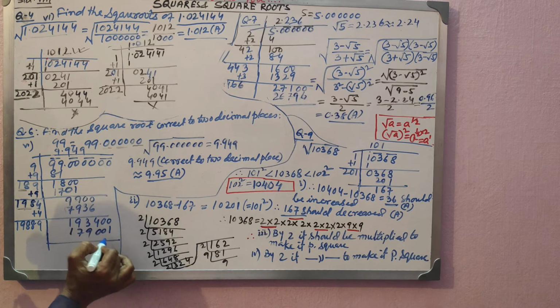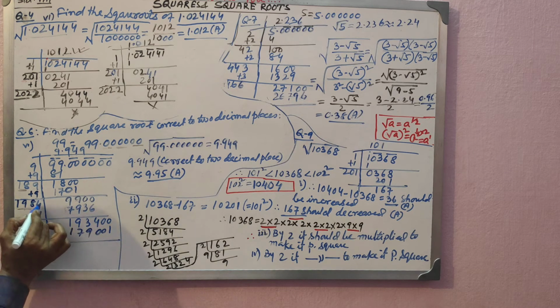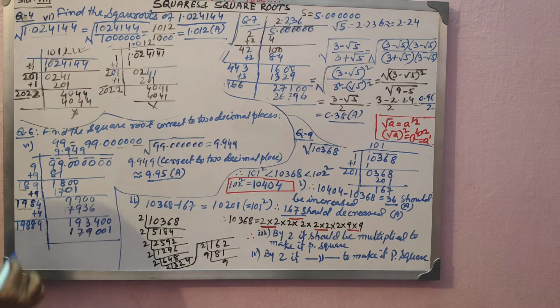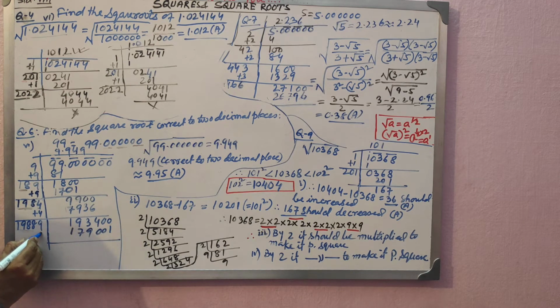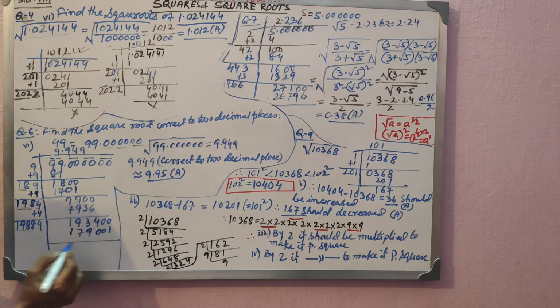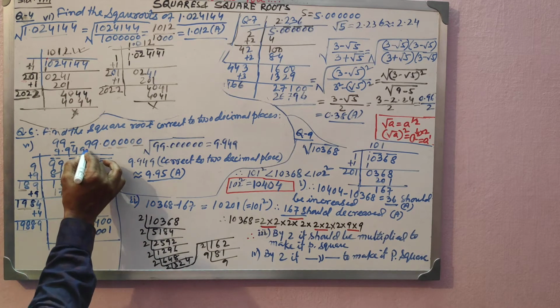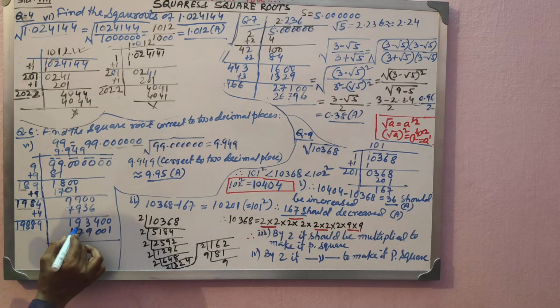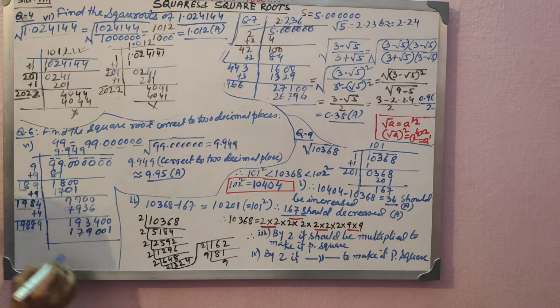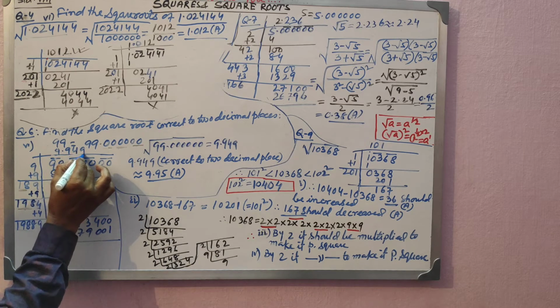Next pair of 0 has come down. Now the unit digit you have added, so it becomes this number. What digit will you place and multiply with this one, so that it goes near to it? If you find 9, it will go, the maximum digit, so 9 will go in the quotient column. Then it came just lesser than this, so you don't have to do the subtraction. So the 3 decimal places square value is this.